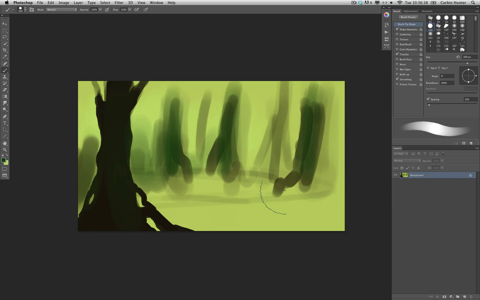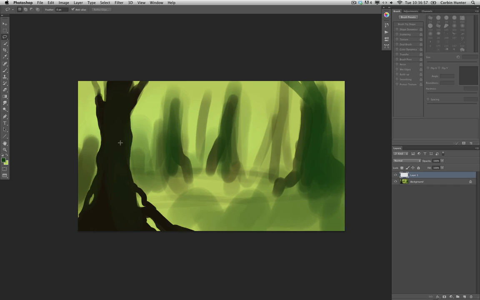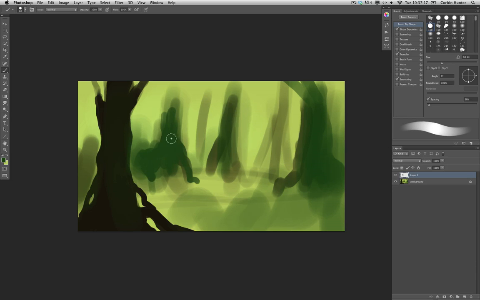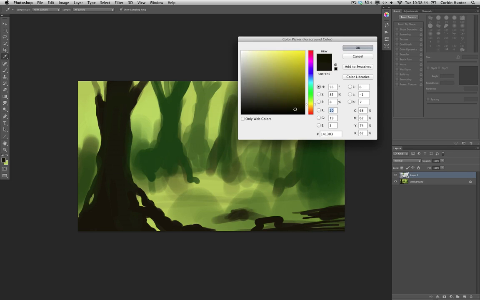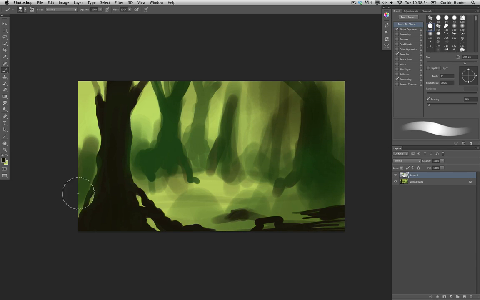You just want to be blocking in the main shapes that you're going to be using throughout the rest of the painting. You can do this with thumbnail sketches, or you can do sketches in your sketchbook, or whatever you need to do to get a solid sense of where you're going with the piece. Sometimes wandering around in a haze, hoping things work themselves out can lead to good results, but not always. And so it's good to just have a plan kind of set. You kind of know where you're going and what you need to achieve, just for the sense of direction.